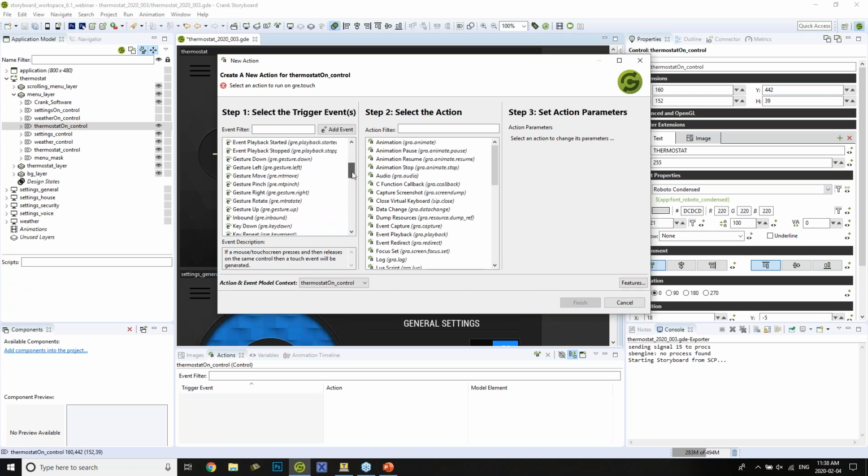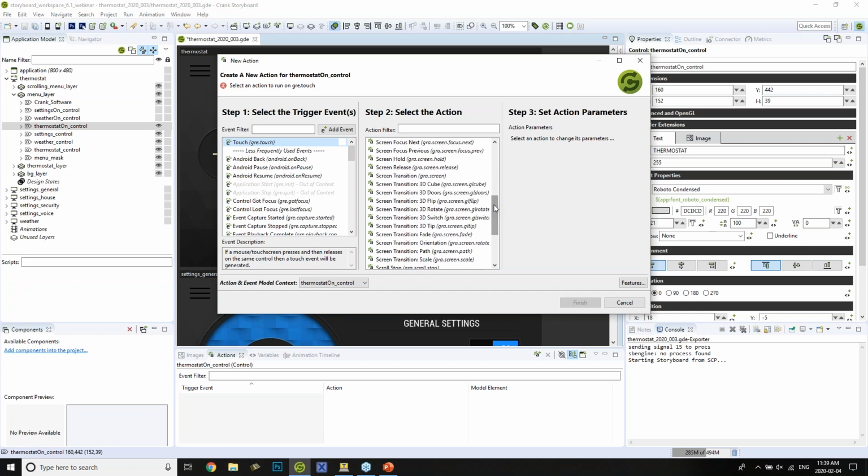You can also go through and create your own custom events. So again, an event is simply an event, a notification, and then you can choose how you want to react to it. In this case, our action, I'll slide down the list here. We can select a screen transition. Fade, so you could fade in between screens. We also have some 3D accelerated ones as well if you wanted to do rotations or page flips.